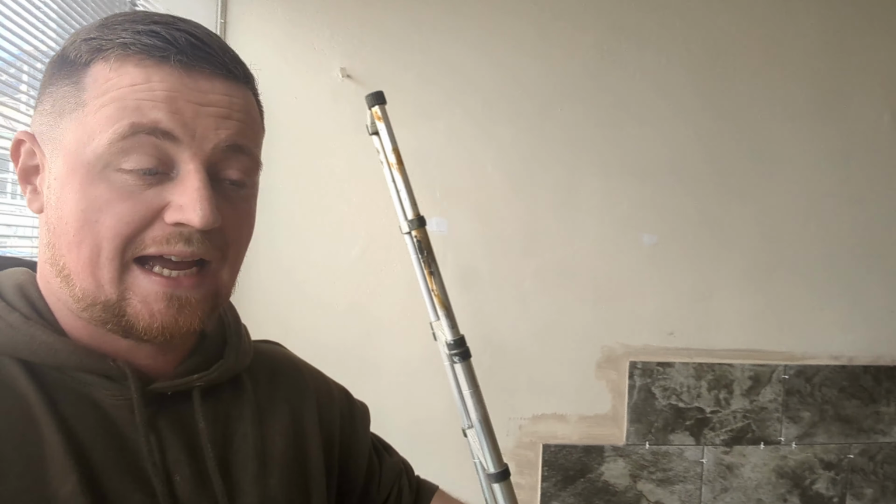So the painting's going to carry on tomorrow. That's why we're getting it hoovered now, clean, so we can paint tomorrow. Going to get the tiles finished on Friday. We've got Altro flooring coming in to put a safety floor down. It's what they use in commercial kitchens and stuff. It's a non-slip, really hard wearing, very expensive floor. So that's going to get put down on Friday. So by next Monday, hopefully the shop will be fully painted, tiles finished, floor down, hopefully then ready for liners to go in, copings to go on.